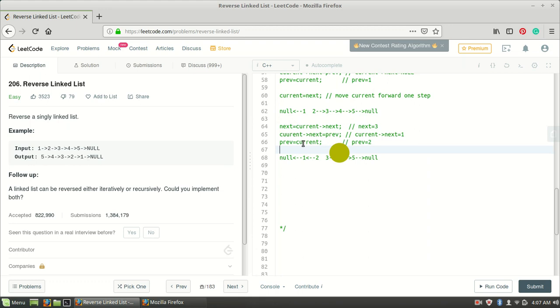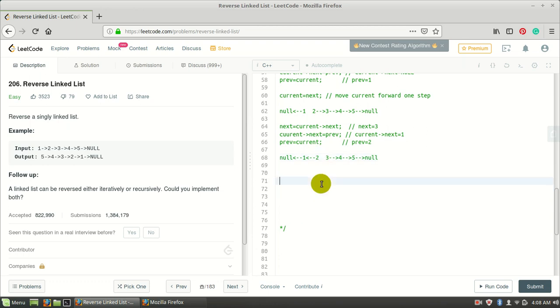Now the same thing, I am making the previous link, current next equals previous, right? Current is 2, so 2 next equals 1, which means I am building this link, right? And then previous equals current, so I am moving my previous ahead. Earlier previous was 1, now previous is 2.